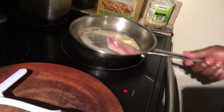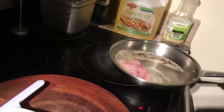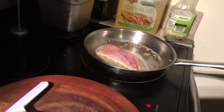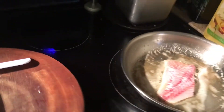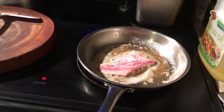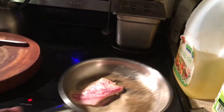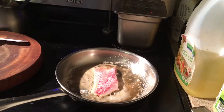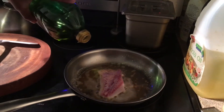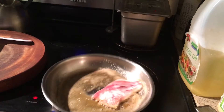See, the butter is not burning. I have my piece of golden red snapper from New Zealand and I'm just gonna sauté it. It's not the healthiest way to eat it, but most of the butter is gonna stay in the pan. I have my flame on medium, a little less than medium. This is all real-time — I've never cooked it this way before, but by doing this I can gauge how much seasoning I need. A little Himalayan salt on one side. You're only gonna have to turn this fish over once. If you want to slow down the burning of the butter, you can add a little bit of olive oil — that'll just slow down the butter from turning too dark.